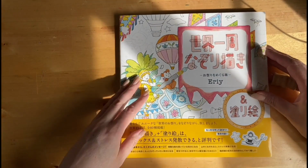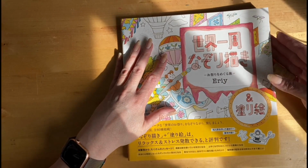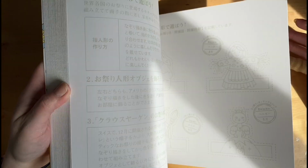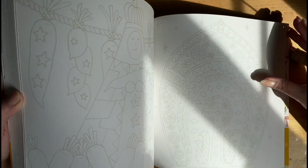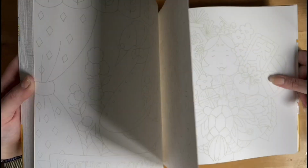Then more traditional ones. So I have one of these Tracing Round the World books that I got second hand, and I quite like the idea of, obviously you don't have to spend your time trying to conceal the lines, because as you can hopefully just about see, this has really light print. This is the Festivals book, and there's a few pages that I keep seeing in this from various different people that I really fancied having a go at.